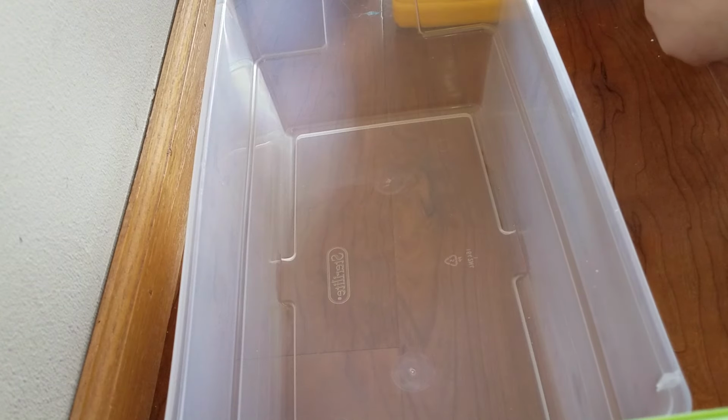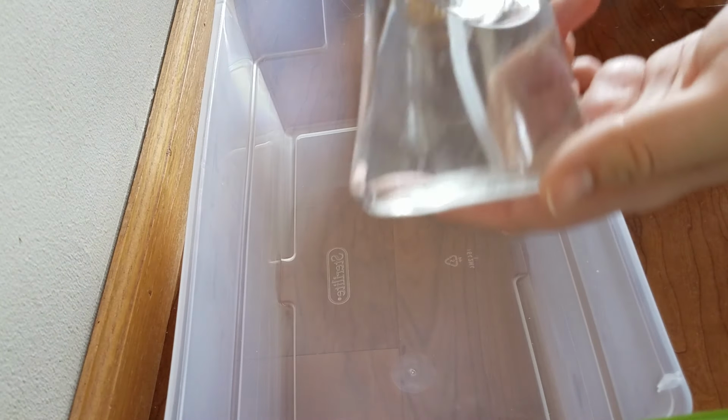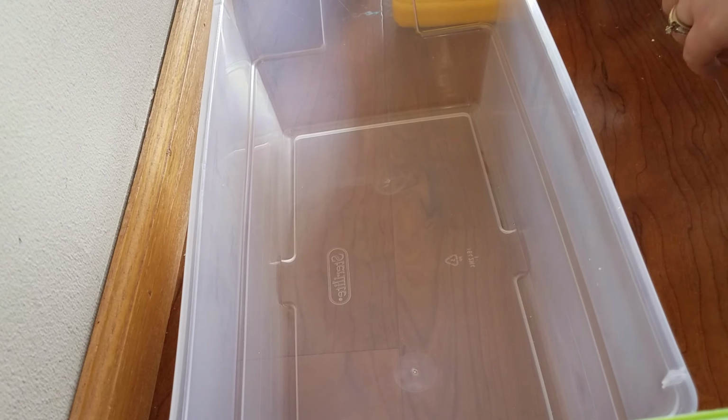1 cup of hot water, your choice of lotion, but it's optional, it's just for scent. I like the Eos one. And 1/2 cup of foaming body wash or foaming soap. I got this one in food coloring, and I'm doing blue. I just have a blue mica powder here that I'm gonna try.